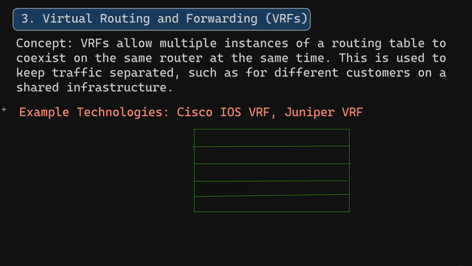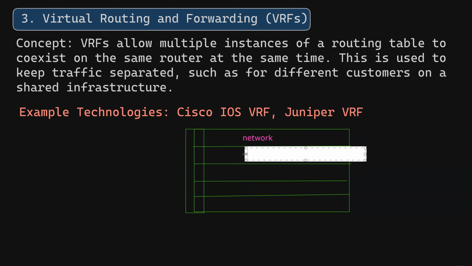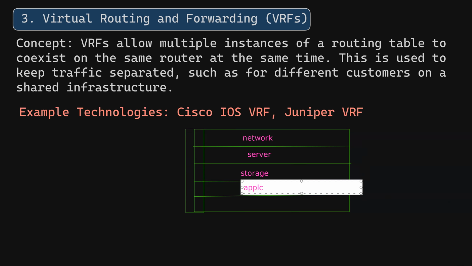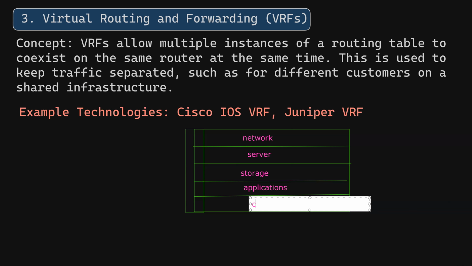Now what you can do with this integration is create a single automation framework that can talk to different towers. Network, and then server, and then storage, and then applications, and even cloud as well.